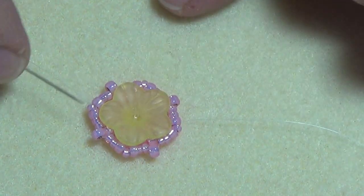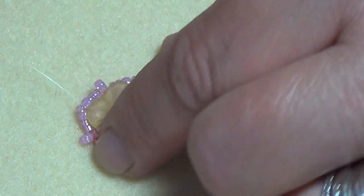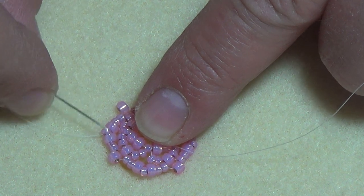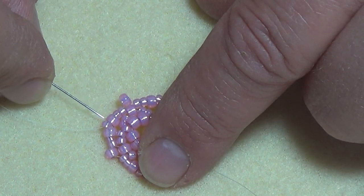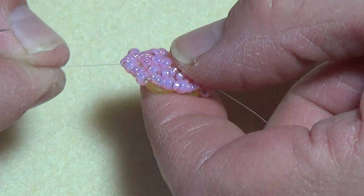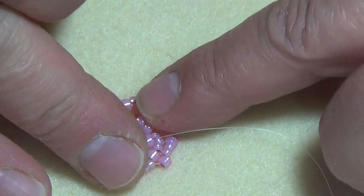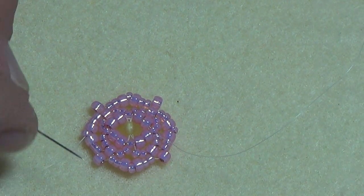Okay, so now you're exiting out of your point here, the 11-0 that's between the two 8-0s that you put that 11-0 in. Okay, I hope you can see that. All right, so now you're going to pick up, and okay, this is where it's going to be really confusing for you, so I'll try to explain this so it ends up like this, not messed up.